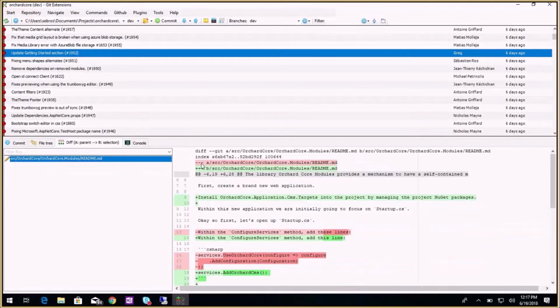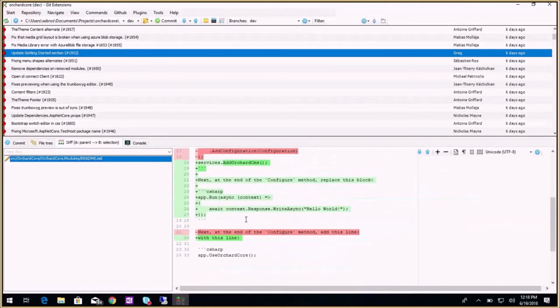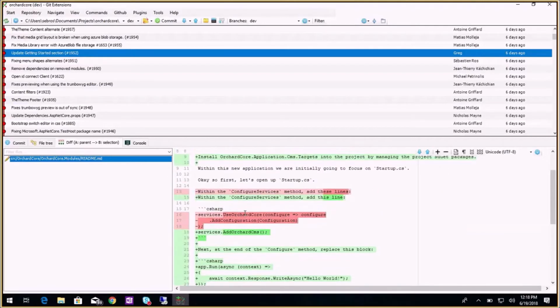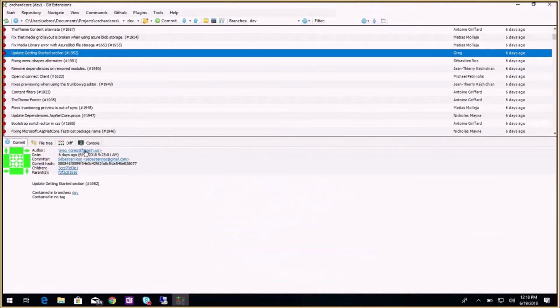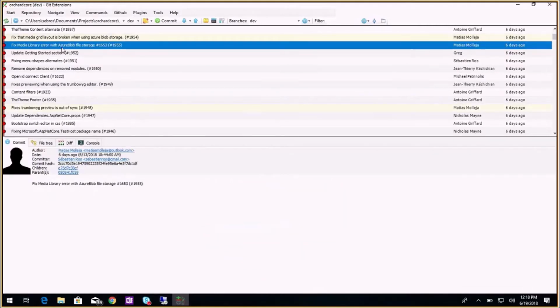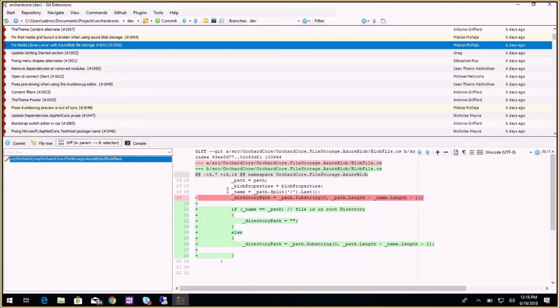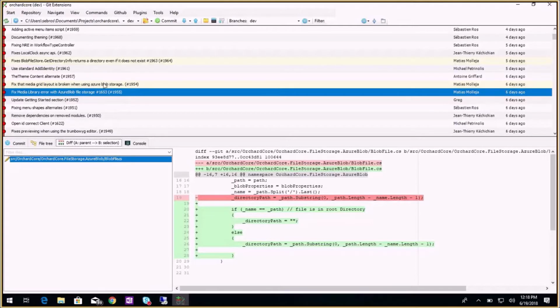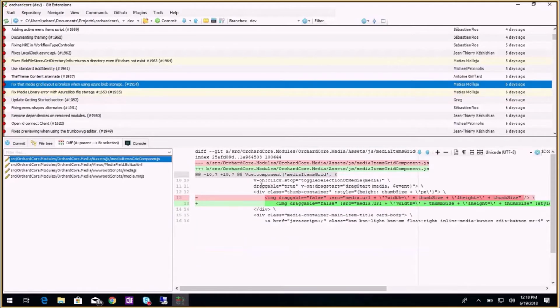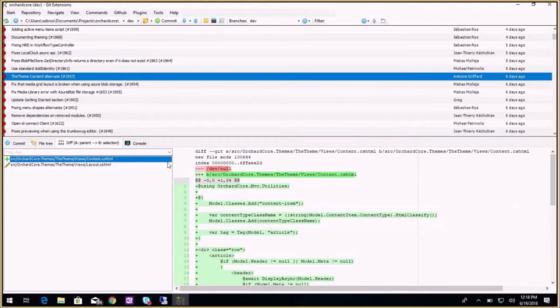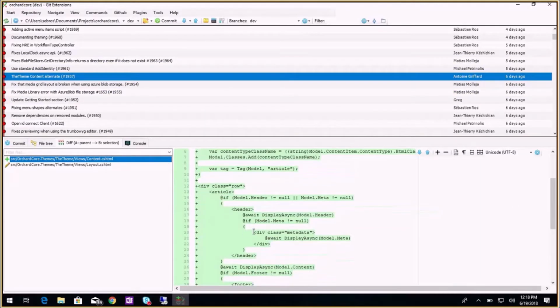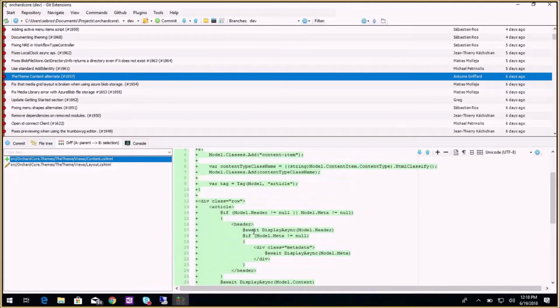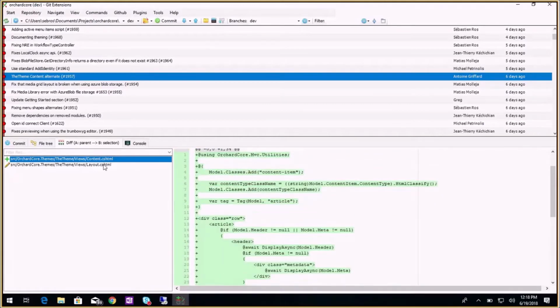Updating getting started section from Greg, who fixed some typos and issues. Who's Greg? It's Greg, fourth. Then Blob, Matthias fixed many bugs on the Azure Blob storage, and the fact that it doesn't work with ImageSharp resizing, and also in the editor. The theme content alternate, so that the theme can also display content items, otherwise it will be ugly. So Antoine made a default template for that.